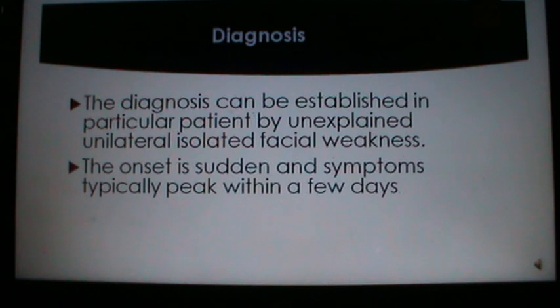Diagnosis. The diagnosis can be established in a particular patient by unexplained unilateral isolated facial weakness. So, if unexplained unilateral isolated facial paralysis or weakness of the facial muscles is present, then we can say this is Bell's palsy. The onset is sudden and symptoms typically peak within a few days.